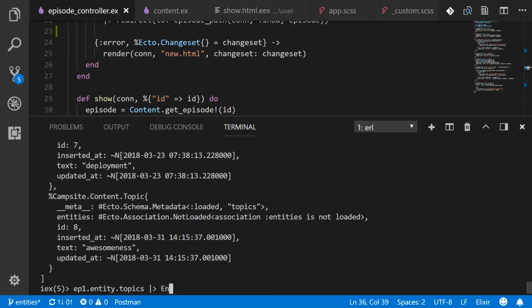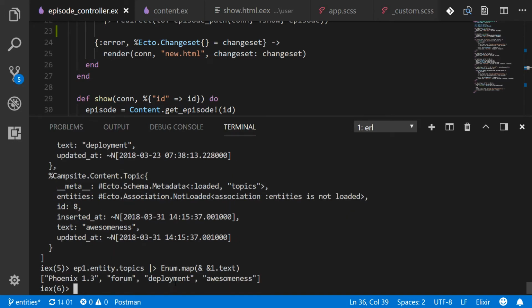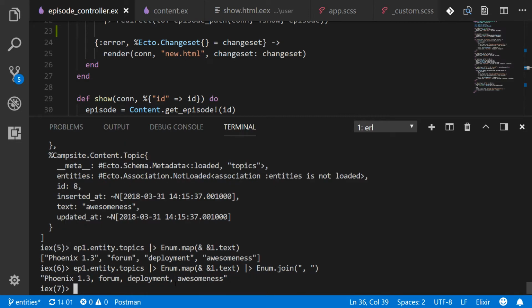So we'll do an Enum.map of each one and get the text out of it. Okay, that's looking close to what we want. But we've got to have a string to display in the input form. So Enum.join, we'll join them with commas and a space. That looks pretty good. That's actually what we'll use.